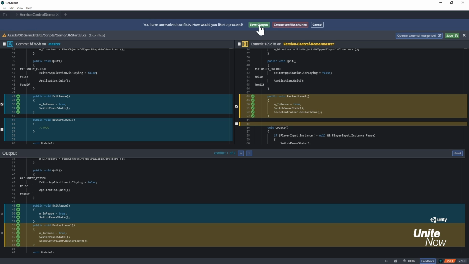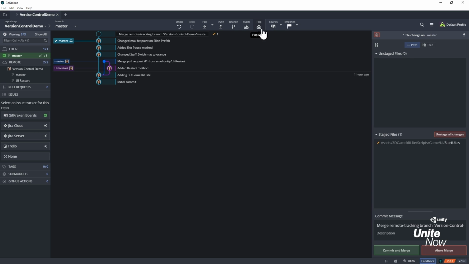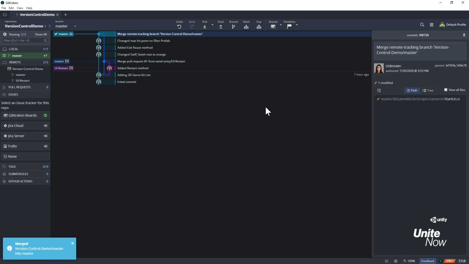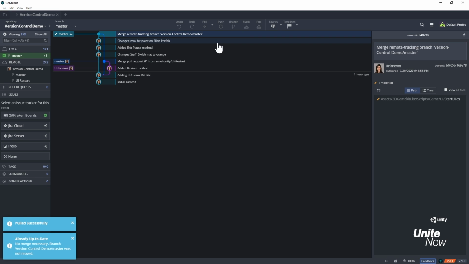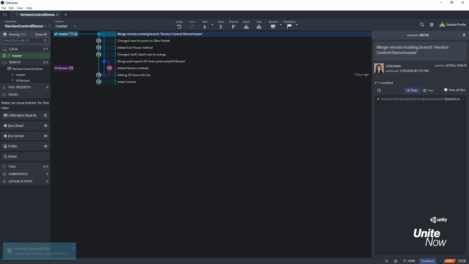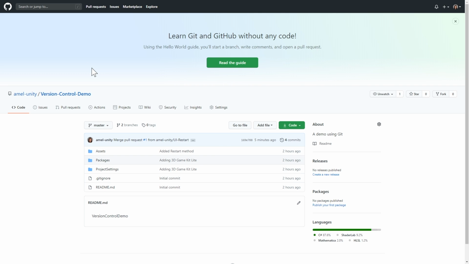And then let's say, save this output that I've prepared. And now it creates for you a commit message automatically to say that we are merging. So let's go and do commit and merge. And now, as you can see, we can easily pull successfully and push successfully. Now, if we go back to this page here and I'm going to refresh it, you can see that 18 seconds ago here, we have this new merge already applied.